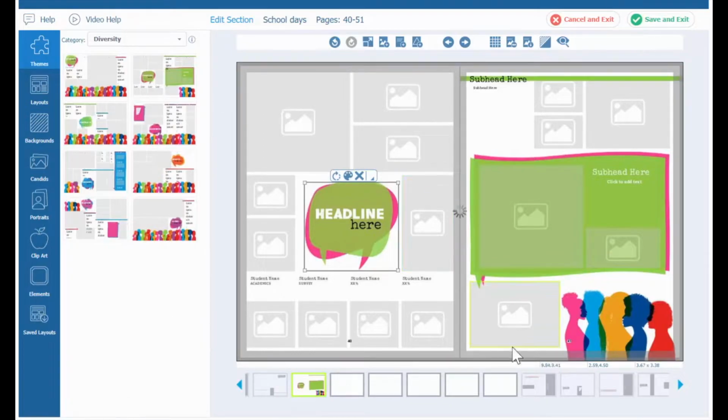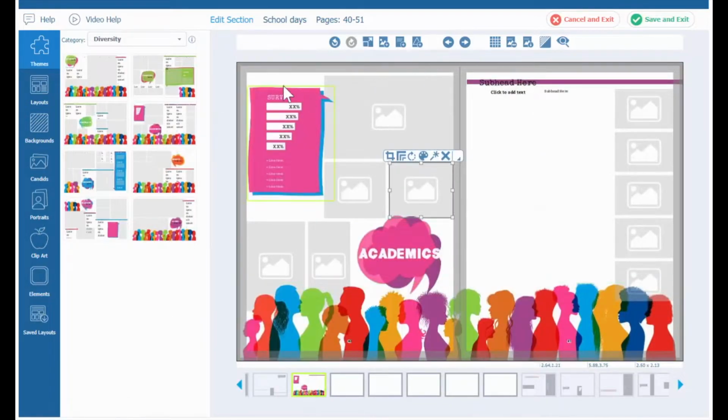And so modules could be things like a survey. We have scoreboards, we have student quotes. And so there's different modules throughout the high school themes. And so any of the high school themes that are all new, they all follow this guideline to make them a true high school theme.